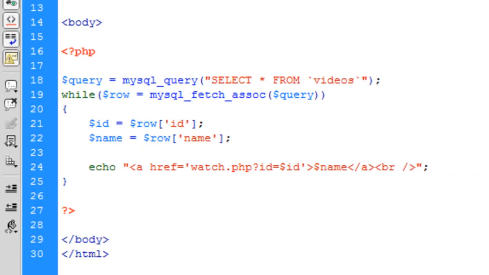Sorry if I went a bit too fast for you there, but basically, if I split it up for you now, I'll try and split it up the best I can. That's basically the page, and then we want the get variable of an ID to equal the ID of the video from the database. So at the moment there's just one, so that should equal 4, and then that's going to echo out the name into there, and then that's the full link, and then we're just adding a line break onto there for if you've got more than one.